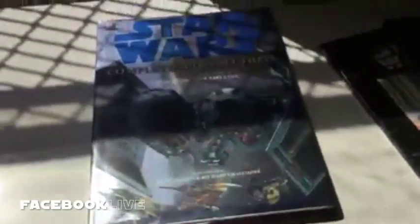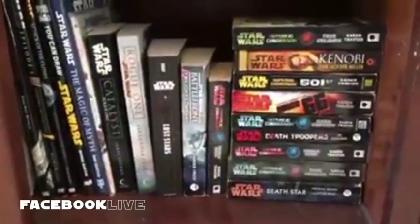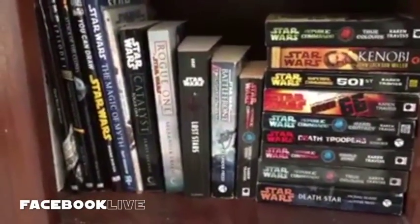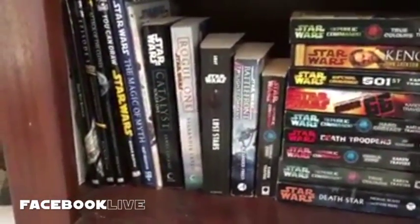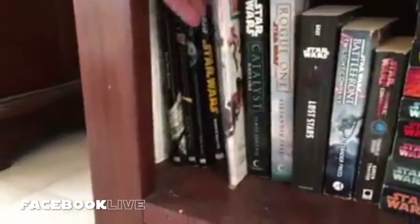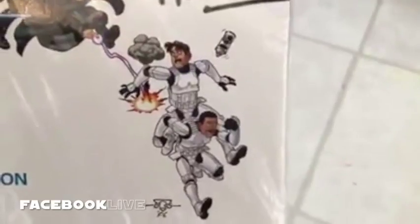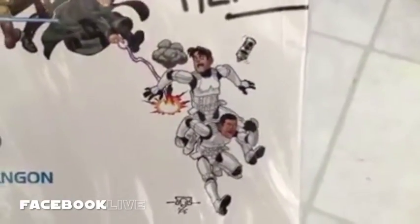I did a bit of engineering drafting back in the day. Being a big book nerd, some of my books here — I've got others down in the shed, boxes of them. Some of the old Legends books — one of my favourites. And this is actually the comic that my eldest learned to read with: Tag and Bink Were Here. If you don't have this comic, get it — it's awesome. You've got these two dudes bumping their way through all six movies and actually altering canon, which is very good.